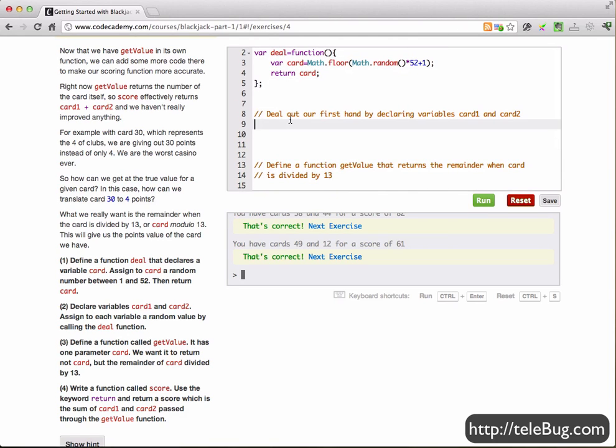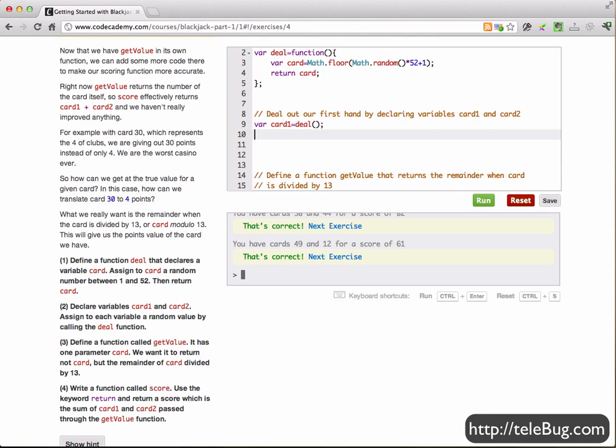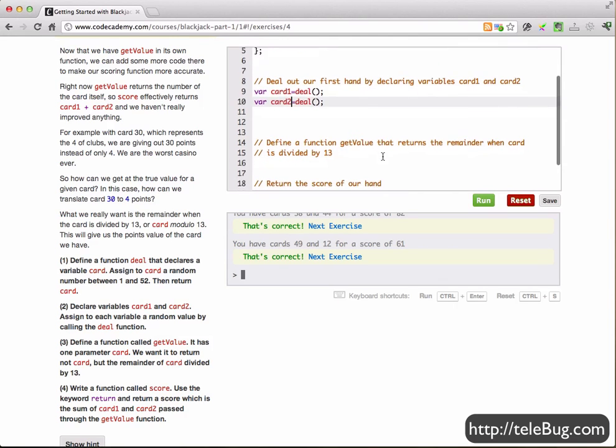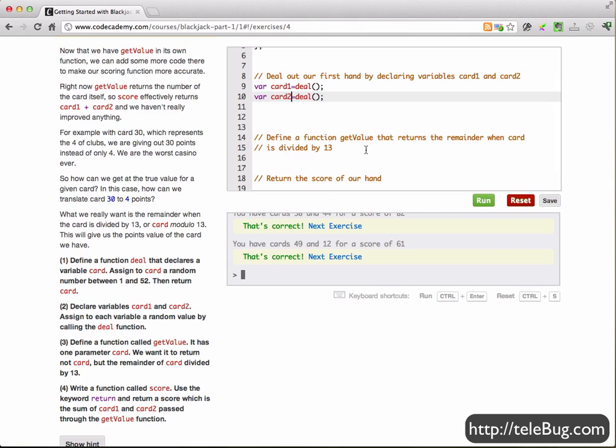We've got to declare variables card 1 and card 2, so deal for that one. I'll copy it, paste it, and change it to card 2. And we're going to do a function called getValue.